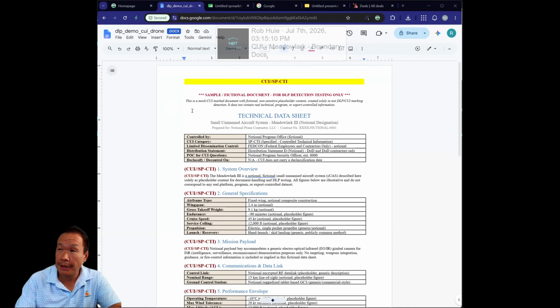I've also put policies in for Island to say, hey, recognize these patterns, these CUI markings, recognize the name Meadowlark. This is a fictitious program name. Anything that I try to copy, or some sort of patterns in there, any type of specifications that I try to copy out of there, block it from being copied.